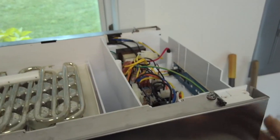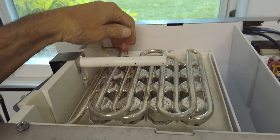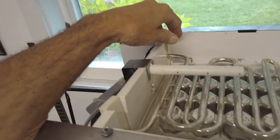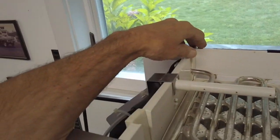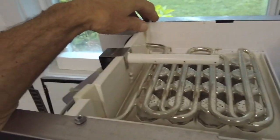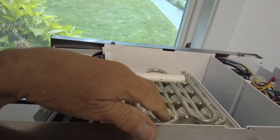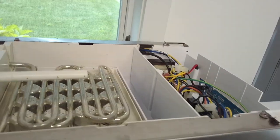Okay, so now of course if you have to remove the evaporator, you have to cut that out. That's a sealed system job. That's, like I say, for the experienced. If you're not experienced, don't try it, because good chance that you'll never get it back together right. If you have the experience working with sealed systems, then you know to remove this, you have to cut it out as if you were doing a sealed system job.